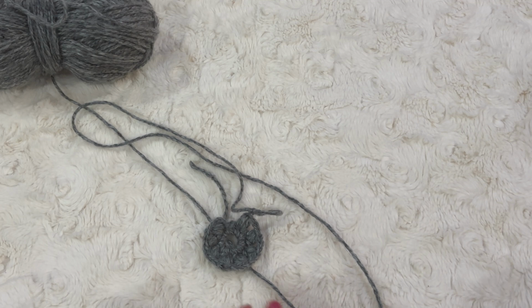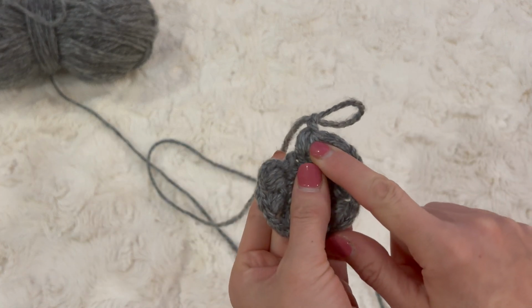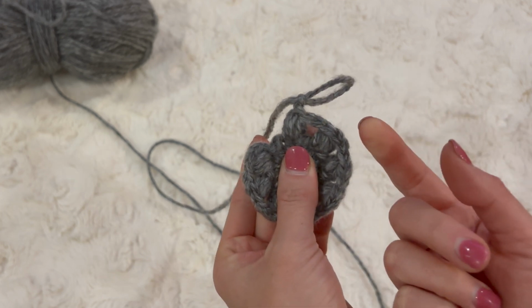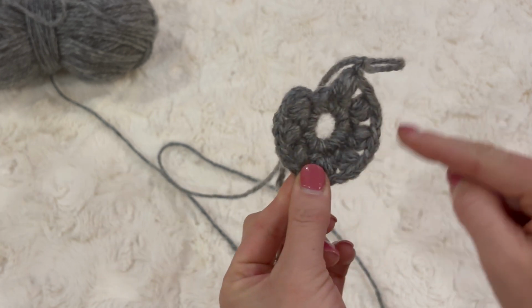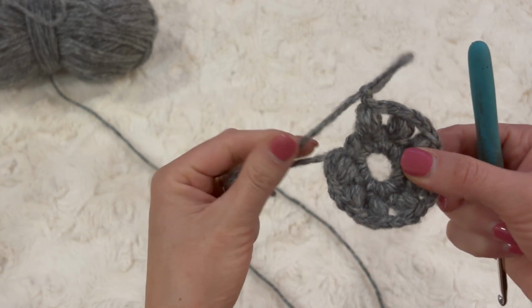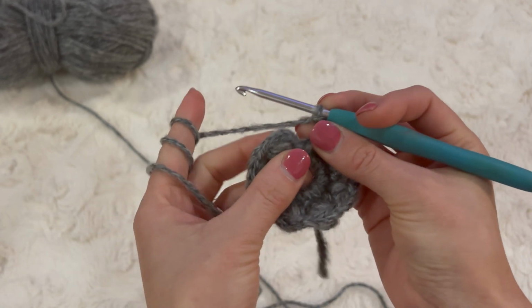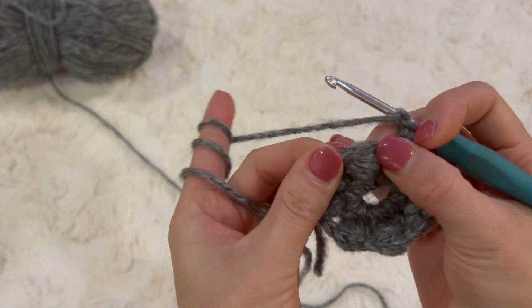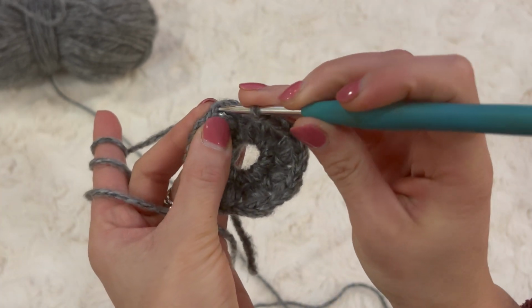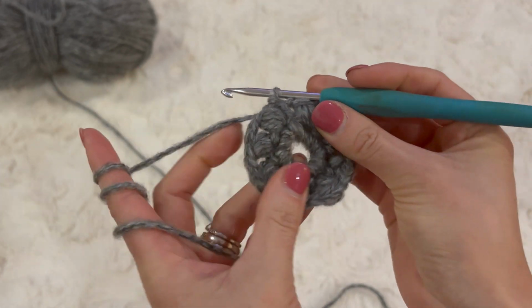Okay, so I just finished my round here. I finished the last puff, and then I did the chain 1 to close it, and then I chain 1. We should have 8 puffs. And now to close the round, we're gonna slip stitch in the top of the first puff that we did. Okay, and this is what we have.